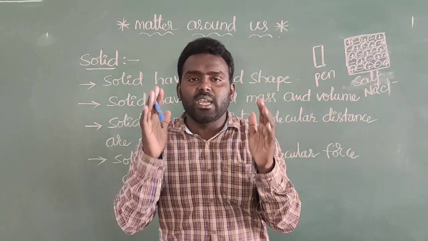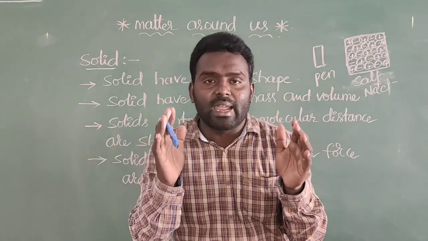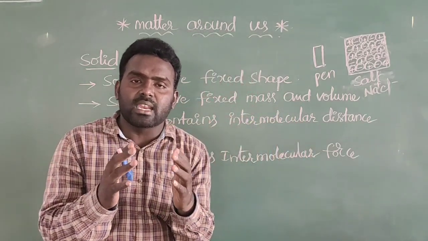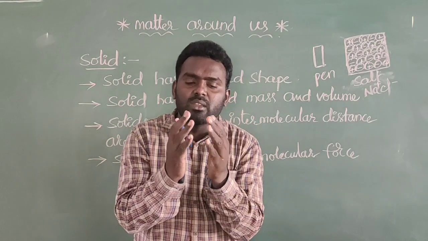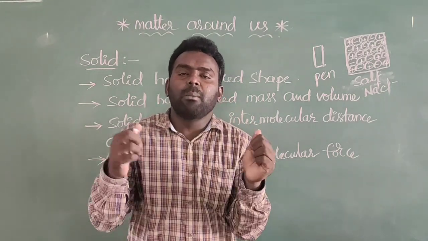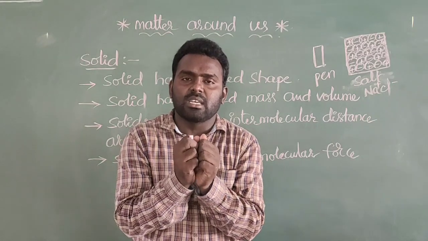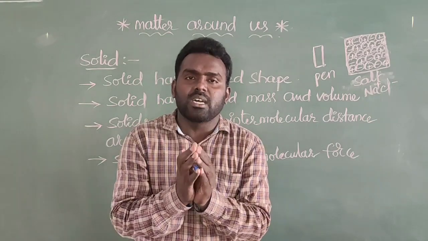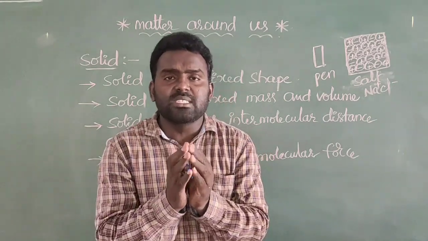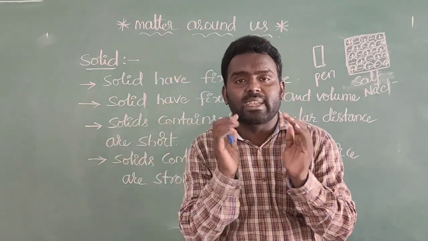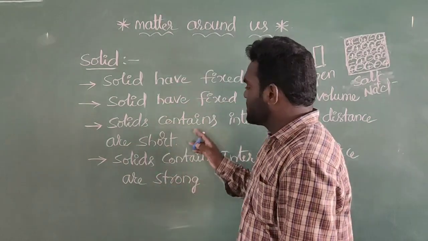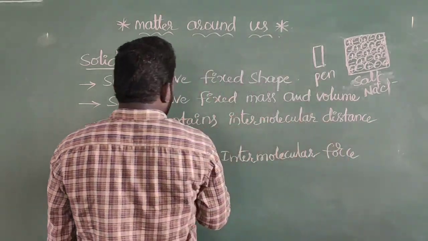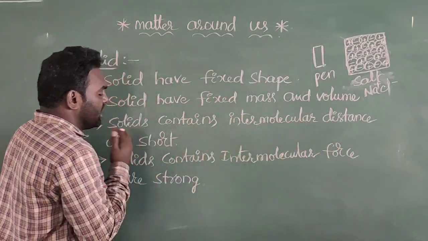So solid materials have a stronger attractive force. Why? Because the distance from molecule to molecule is very short. A very short distance means the molecules are very close to each other, and being very close to each other means they will have a stronger attractive force. That is why solids have short intermolecular distances.